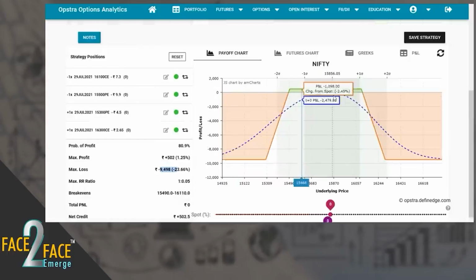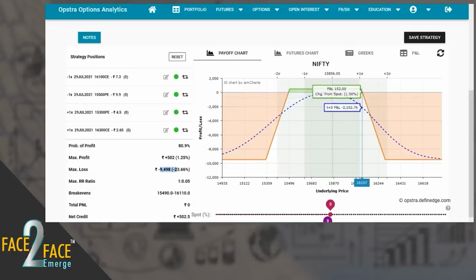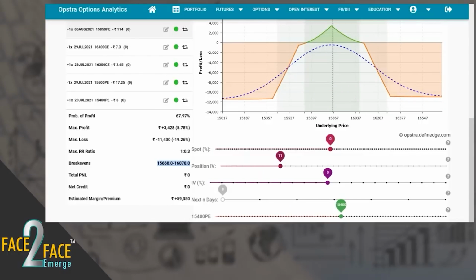So having chosen an iron condor of a different, lower strike, this is 15,500. Here we've taken 15,600. So having taken a strike 100 points closer, I've still got 500 points. So it's giving me the same type of range as an iron condor. Almost. So you are able to see that I'm getting all the benefits of an iron condor, which is the stability, higher profit, higher probability of profit, and I'm getting a high ROI from the calendar part of it. And the margin requirement is also only 60,000 rupees.